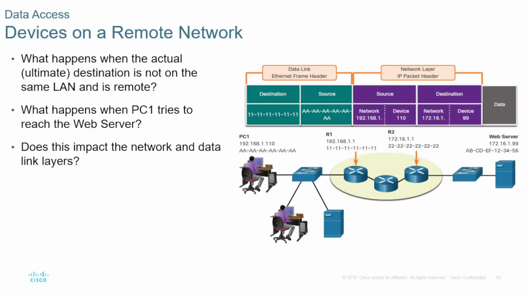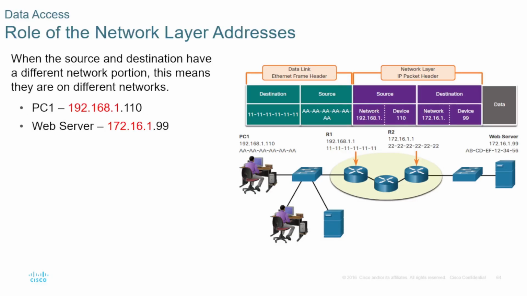The network layer, using IP addressing, identifies that the destination is remote. It then forwards the packet to the device responsible for getting it closer to its destination using the default gateway router. The data link layer then takes over to deliver the frame locally to that router, using the router's MAC address as the destination. In short, even when communication is remote, the data link layer still handles local delivery, while the network layer ensures the packet finds its path to the final destination.